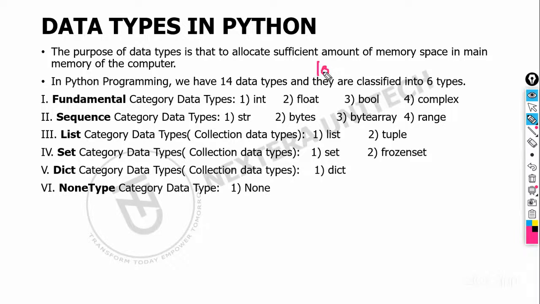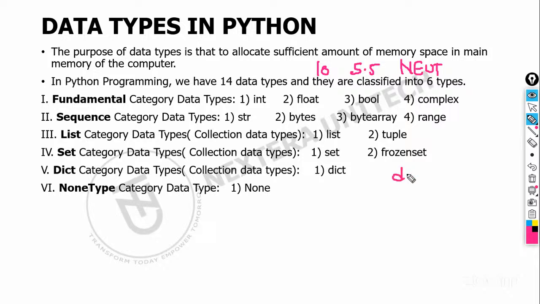For example, if I want to store 10, an integer, or a decimal like 5.5, or some characters like next era Unitech, depending on the value, the data type provides enough memory space for the values.